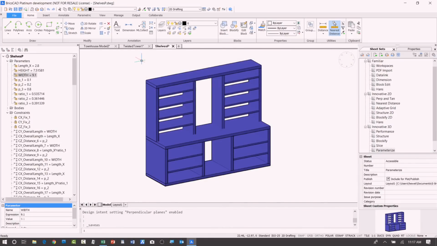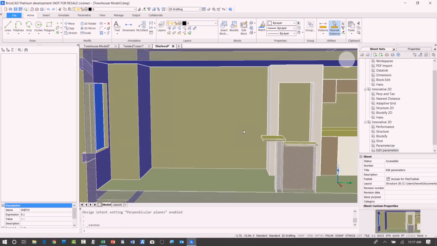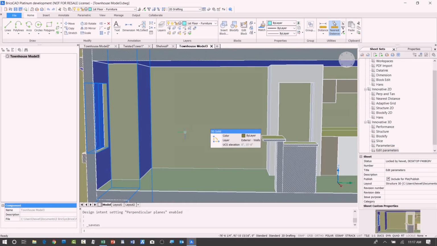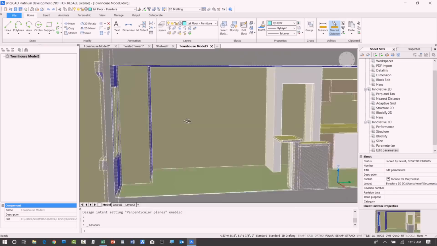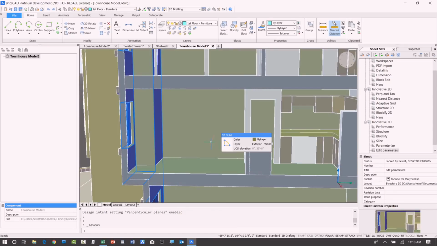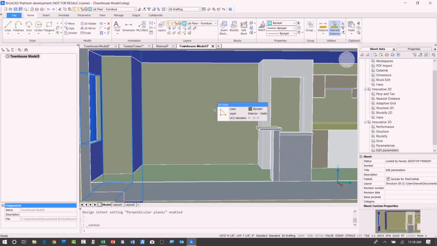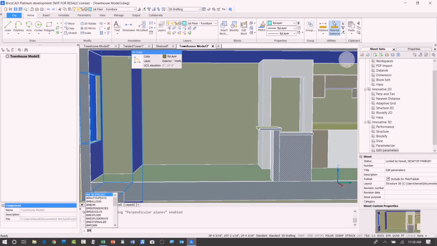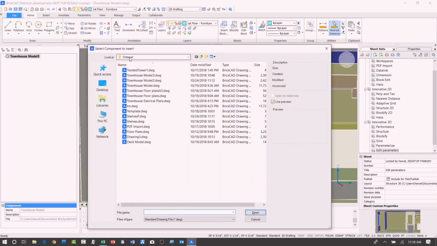Now I'm going to pull up another version of the model. This is the same model that we were looking at. It's just zoomed in, with a section plane, so we can look here at the living room space. I am in model space, and what I want to do is insert. This is what I designed those shelves for. Again, not thinking too hard about size or anything, just the shape I want. So I'm going to use the BM insert command and select that shelf that I just parameterized.